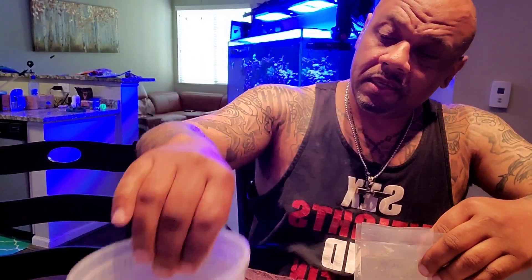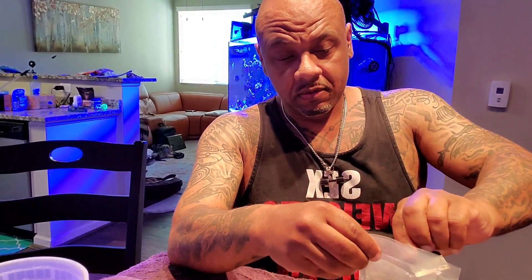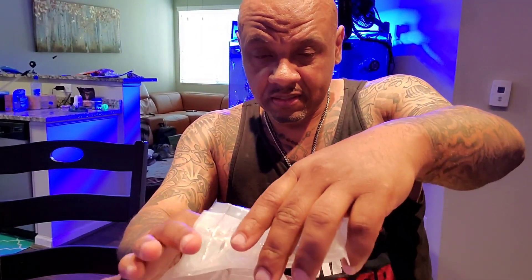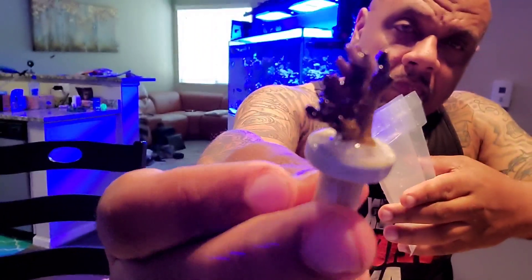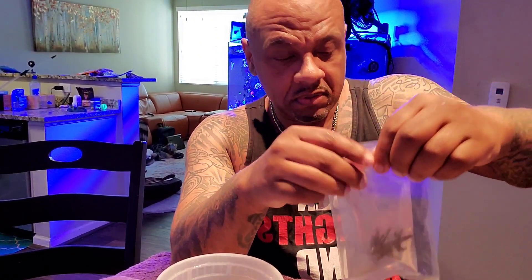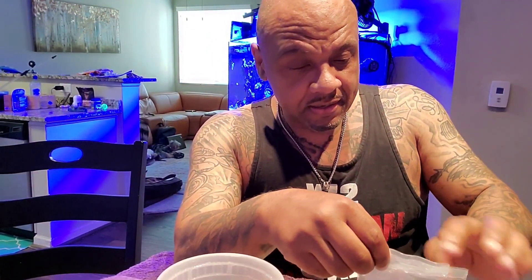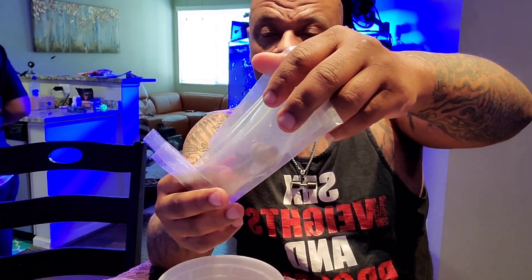Going to open them up as we talk, drop them in this container, and we're going to use Revive. First one going in — these are all from his system so his water is the same. The next one is a PR Vin, not really familiar with this but it's like an ice blue type of macro. Not really highlighted, but this is a decent size right here.